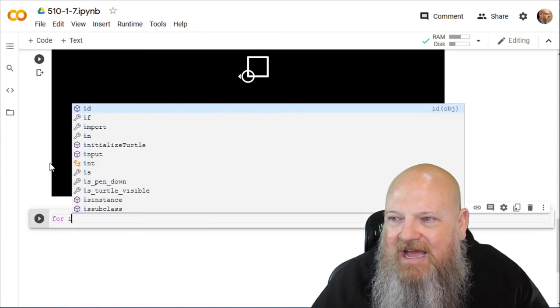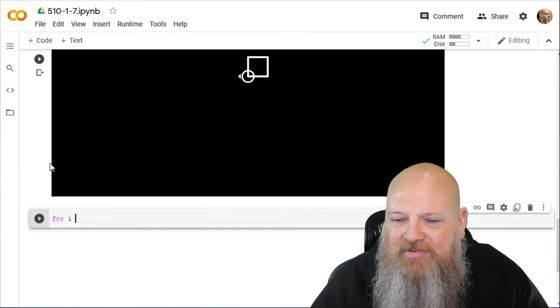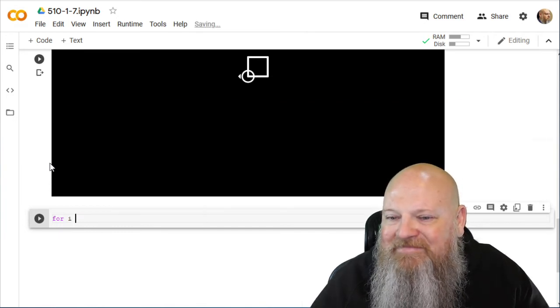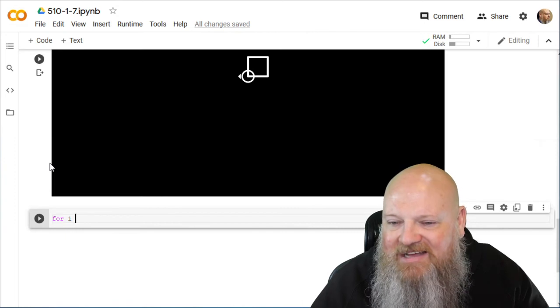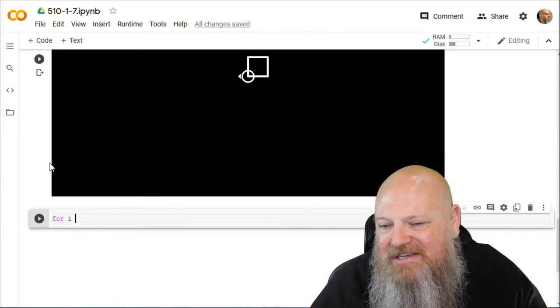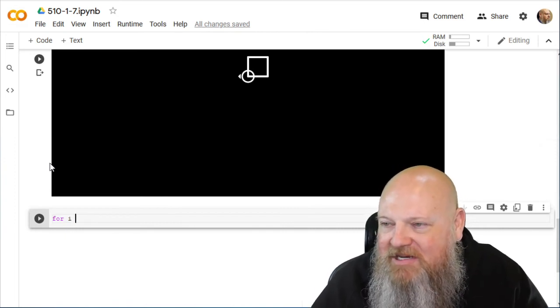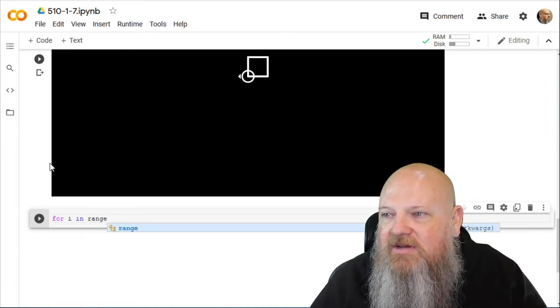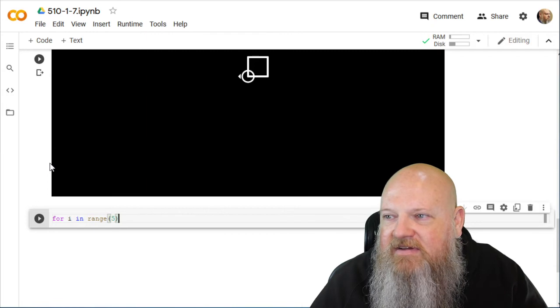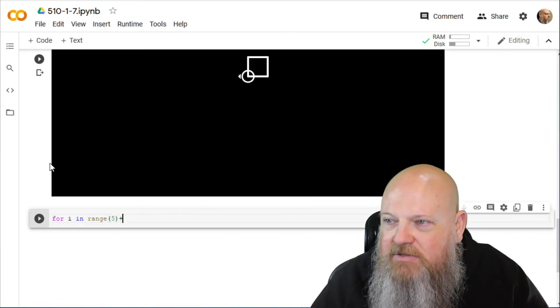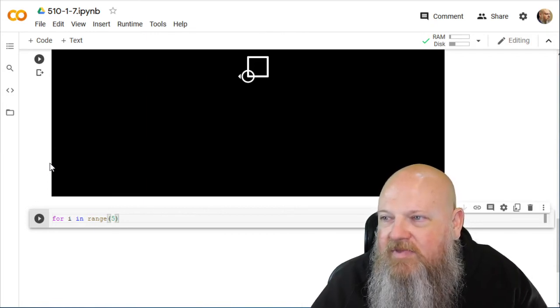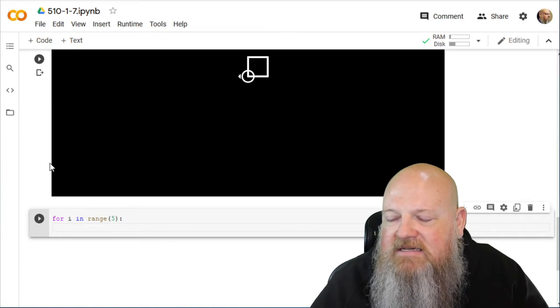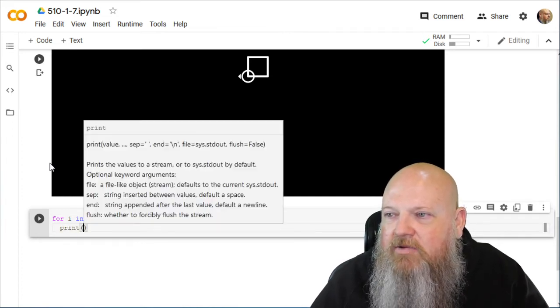I'm going to use i, which is just a terrible name for a variable, but it's an index, and it's a bad habit of mine. I'm just going to call it i in range 5. This is kind of a callback to our last lesson. We're going to just print i real quick.